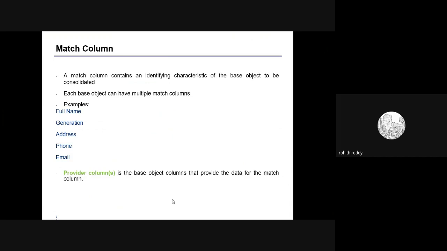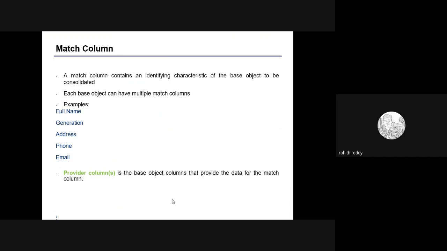If we have email, we'll go for exact match, and if we have any indicators, it could be valid indicators or government indicators, we'll keep those columns also.